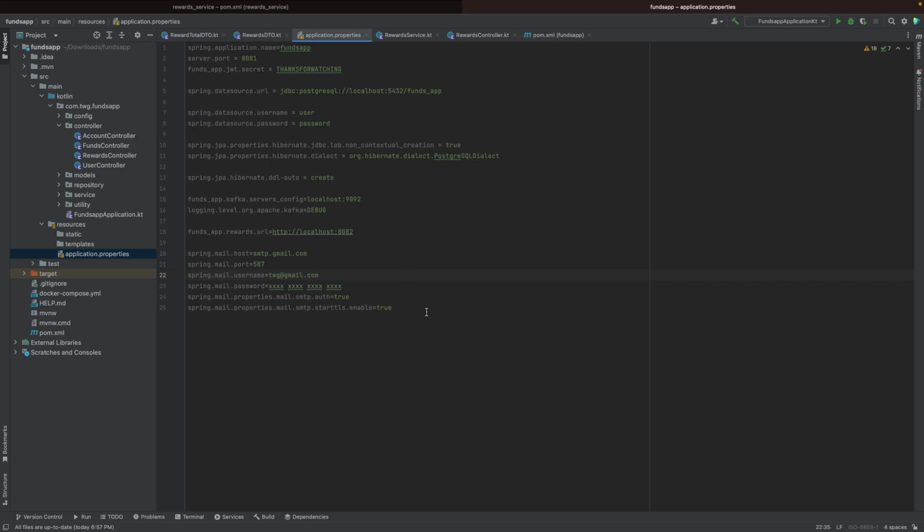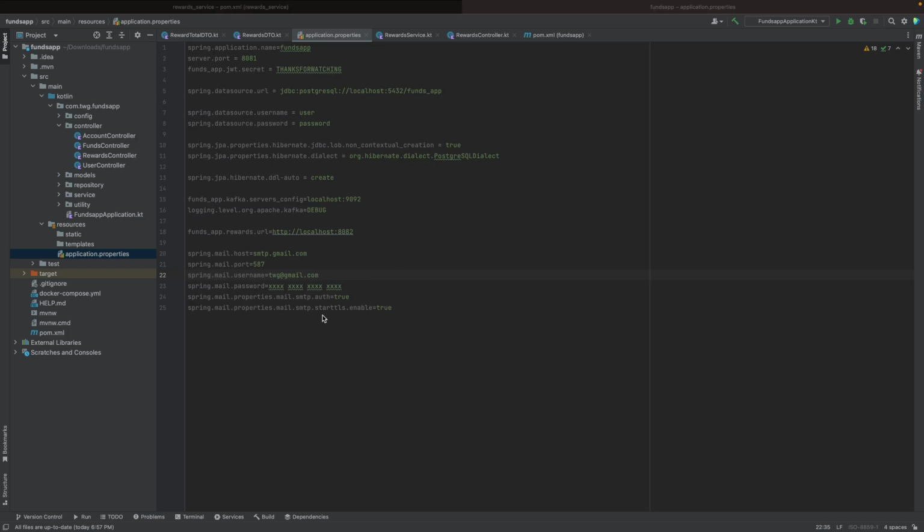So this is really all the properties you're going to need to enable sending emails using your Gmail, right? You're going to need the host, you're going to need the port, you're going to need your username, which is your actual Gmail that you want to send a message from, the password, which is going to be the app password. Make sure you have that generated. You've got to enable auth, set that equal to true, enable TLS, make that equal to true, and you should be good to go. And like I said, you don't have to utilize Gmail. You could utilize SES. You just have to get the host and define the other properties associated to SES, and then you should be good to go on that end.